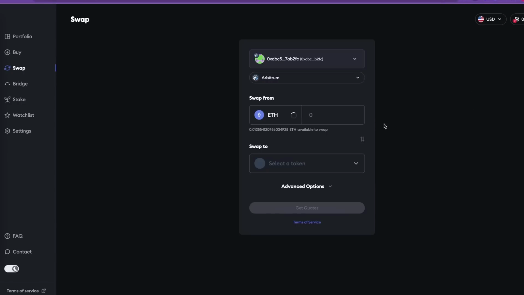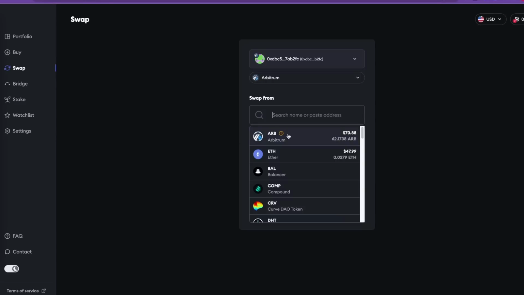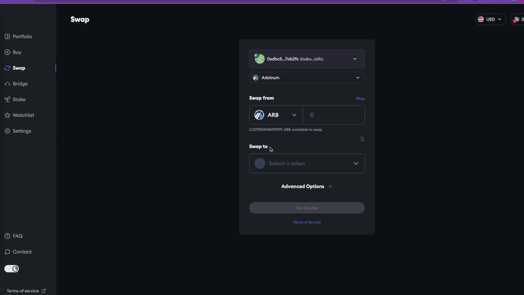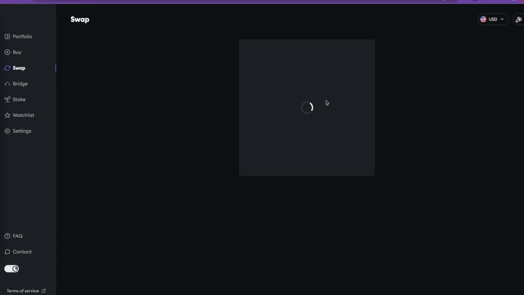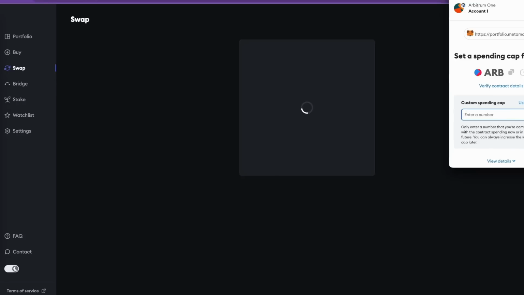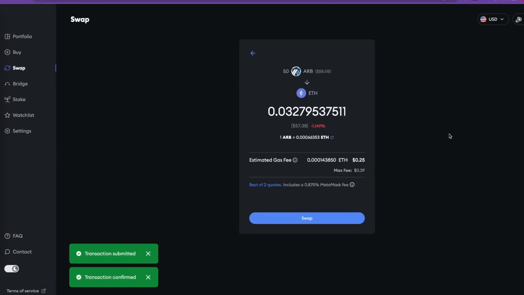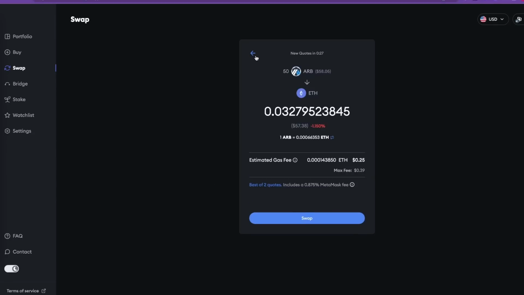Now we'll go to Arbitrum, and on Arbitrum we'll do Arbitrum swap to Ethereum, right? So click on Arbitrum, click Ethereum. Try to avoid USDT on these chains due to lack of liquidity, and let's say 50 Arbitrum will do. Click on get quotes. It will give us around $57 worth of Ethereum. Let's click on approve. For the maximum number of Arbitrum, I have 50 Arbitrum swapping, so I'll just write 51 here and click on next and approve. Transaction is submitted and transaction is confirmed, so I think this is done. So if USDT doesn't work, convert it to Ethereum.